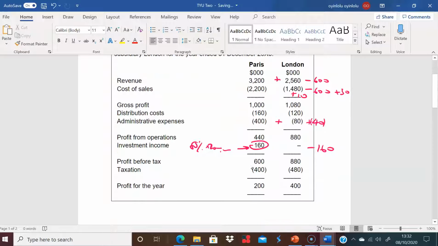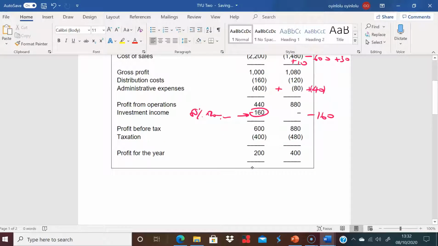And the only bit we have then left is to look at how we split whatever that. When I say split, how we assign profit to the non-controlling interest. So again, I'm going to treat this from a working 2 perspective. I've done this and I get 400. That's what's happened during the year.